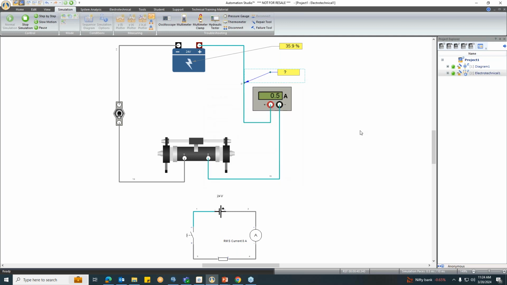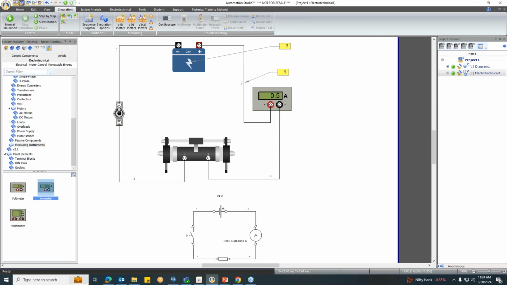In this way, when you vary the resistance, you can see the variation in the current. You can see the discharging of the battery.